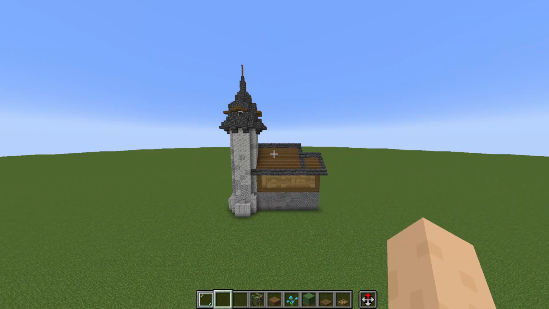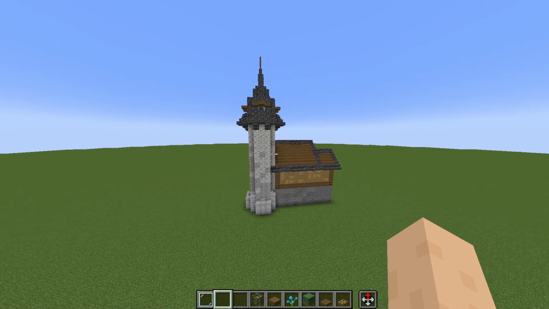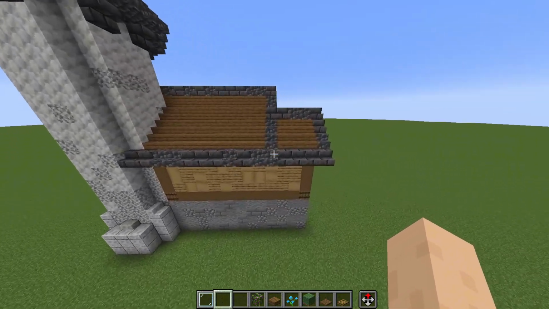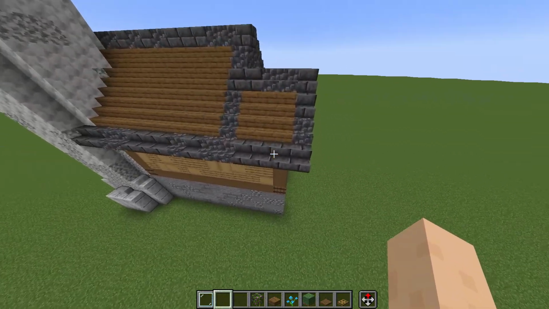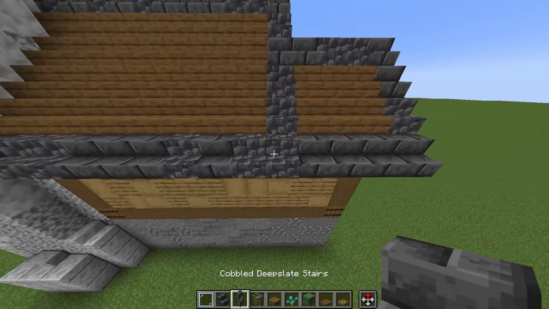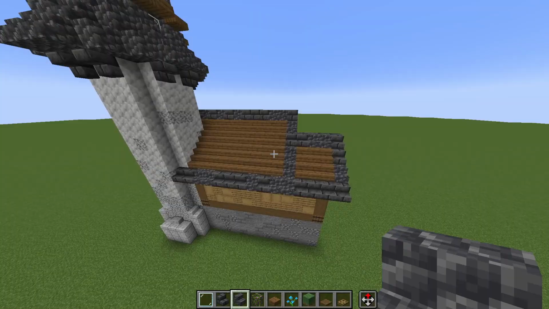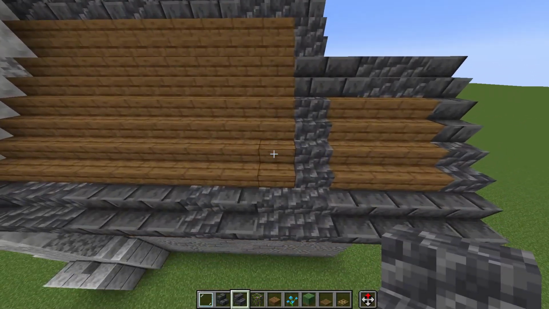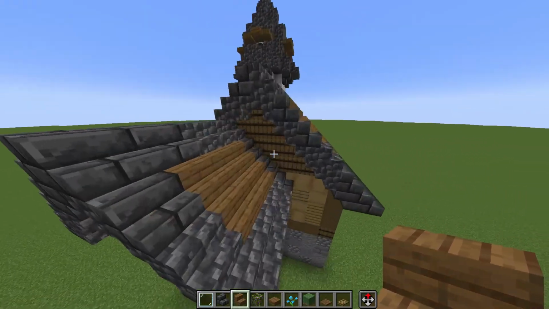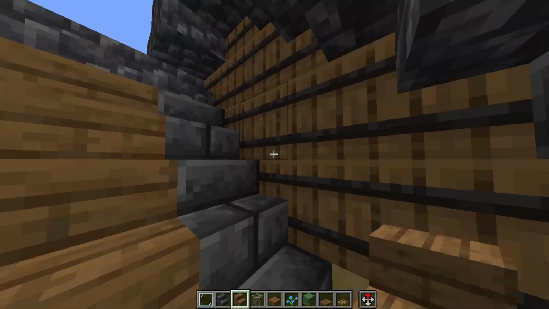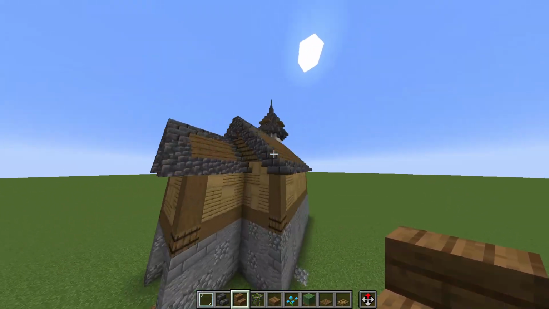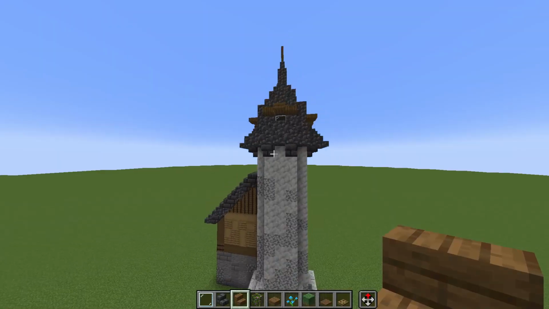Okay, I went ahead and added a whole roof to all of my build. I know I skipped ahead, but I will explain everything. So, to start off, for the roof, I used just regular stairs with a deepslate brick outline, also with cobbled deepslate, kind of mixed it in with everything. And then for the middle, I used spruce stairs just to give it that little extra texture. And then I pushed this wall back one and I added barrels for that texture also. And I did that on all sides, as you can see.